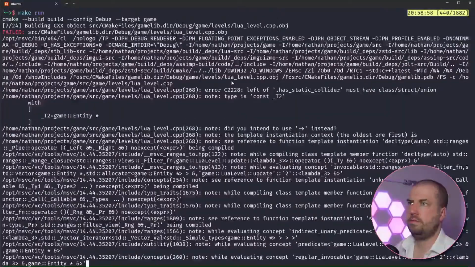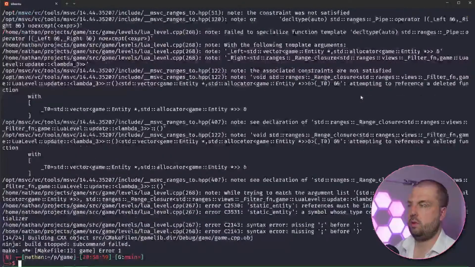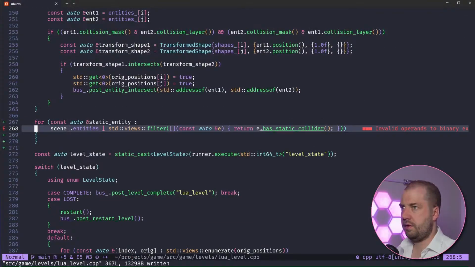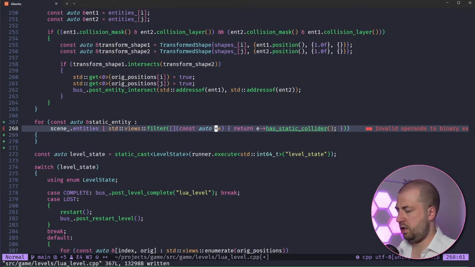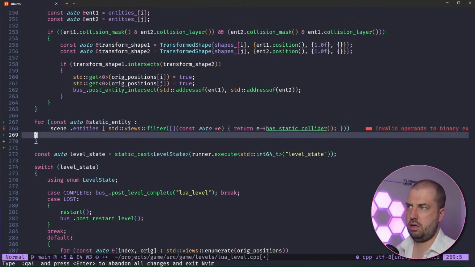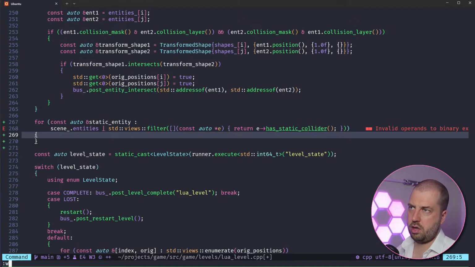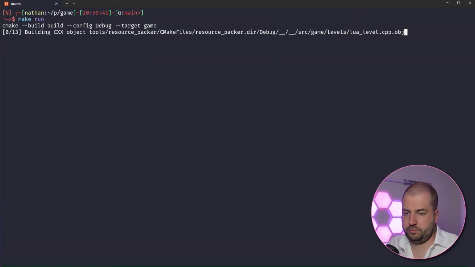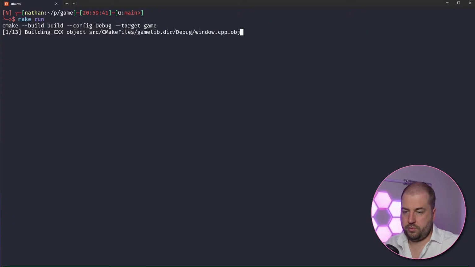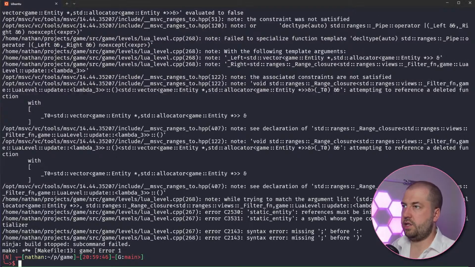Here we go. Oh, it's a pointer. That's why. And so this should really be a star. Oh, I had to type in the other file, did I?